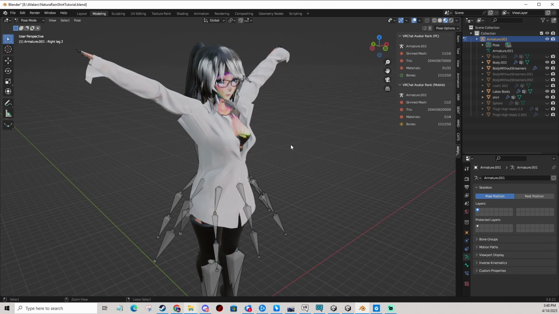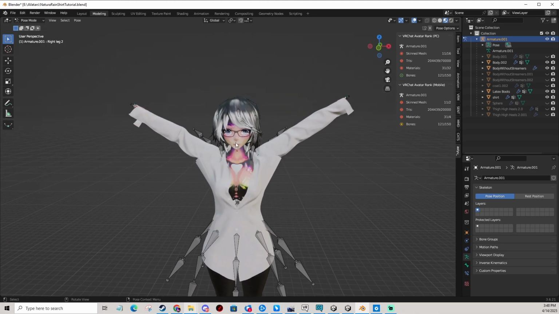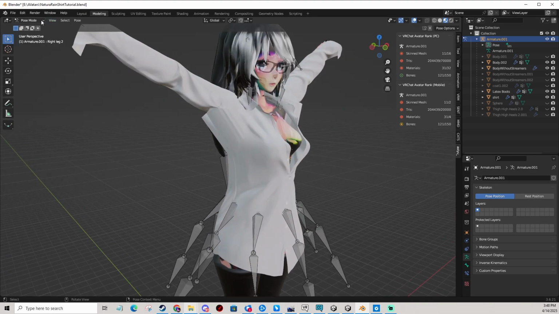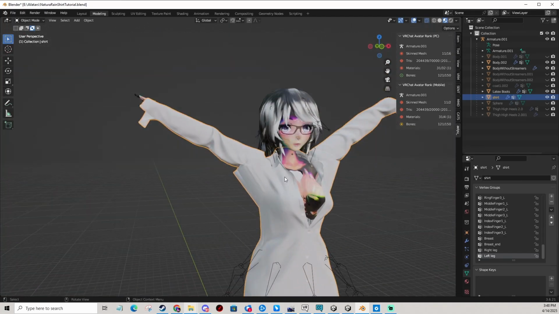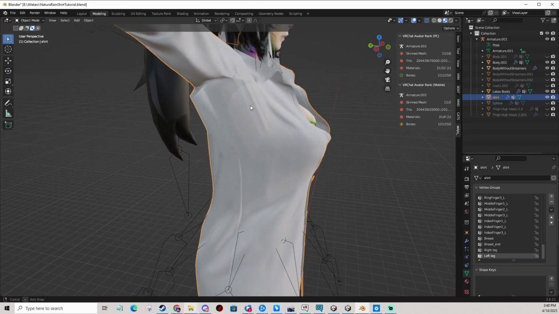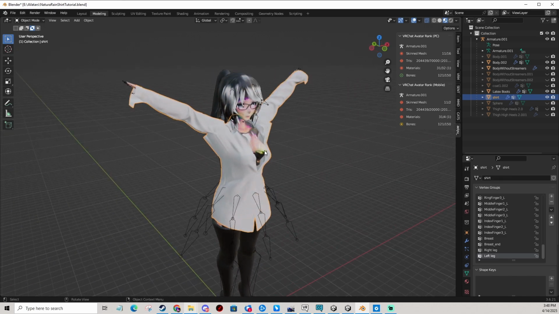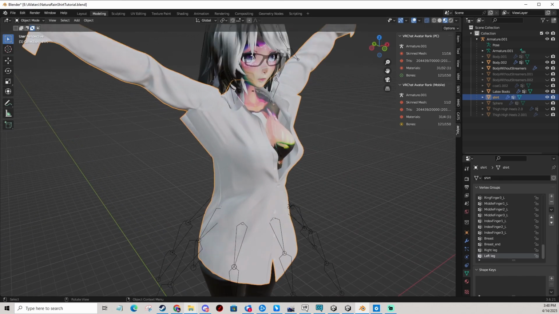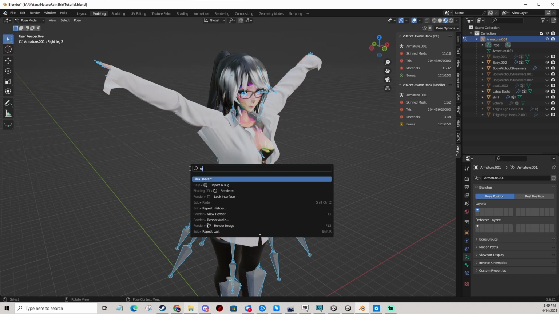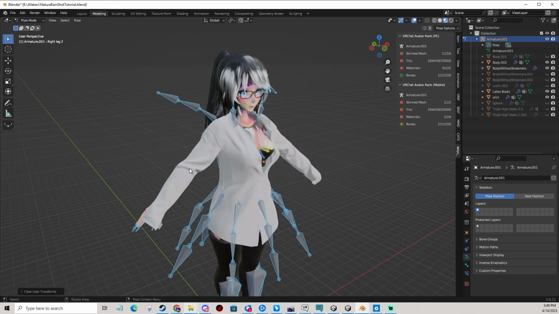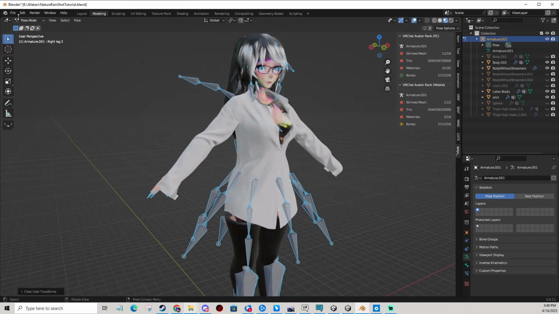So we're gonna unpose it. Actually, I'm gonna leave it like this because it's gonna be easier to fix these things. Okay, so now I'm going to go to pose mode, select everything by pushing A, then search for reset pose, reset unkeyed. So it resets the pose.